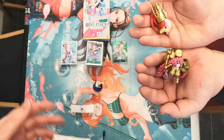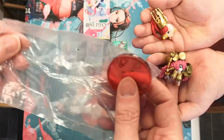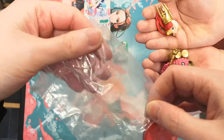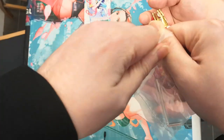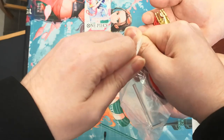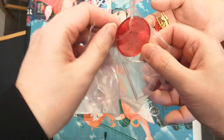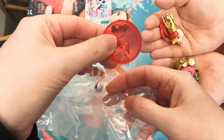Just discard that part there. This part is actually still sealed, so that means that whoever owned this before, they must have had the figure out but they never actually opened this little part of it — so this is interesting. I didn't know this was the case, but let's open this up nice and carefully so we don't accidentally go breaking it. There we go — there is the coveted, very rare red base.